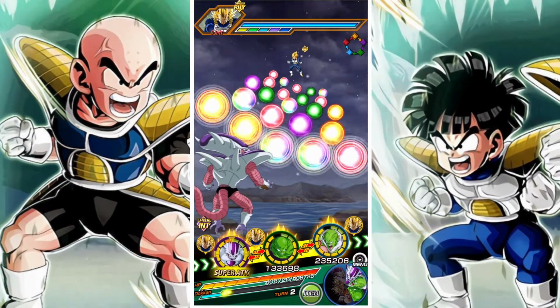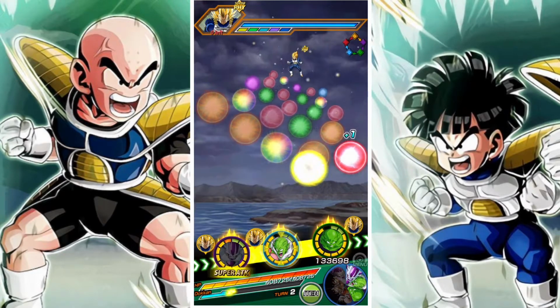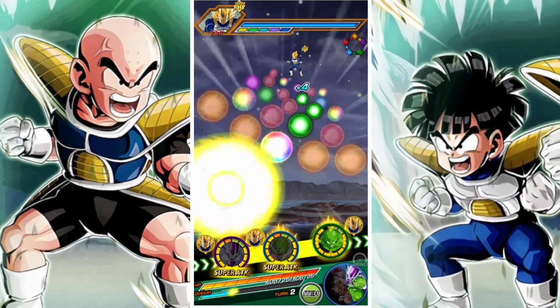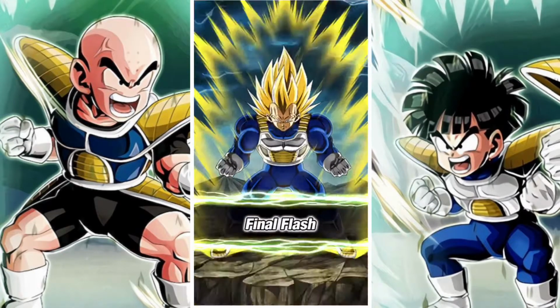In terms of what you're going to want to do, with this card you really just want to focus on getting Shocking Speed. If you can achieve Shocking Speed, then any other link you realistically get with them is kind of a bonus.